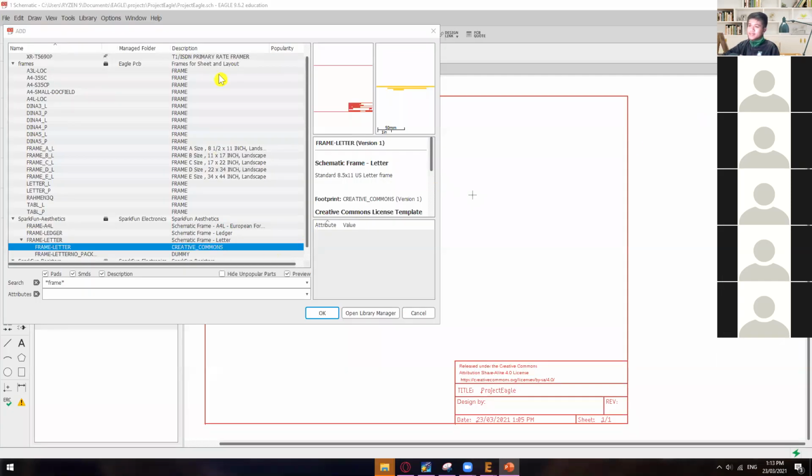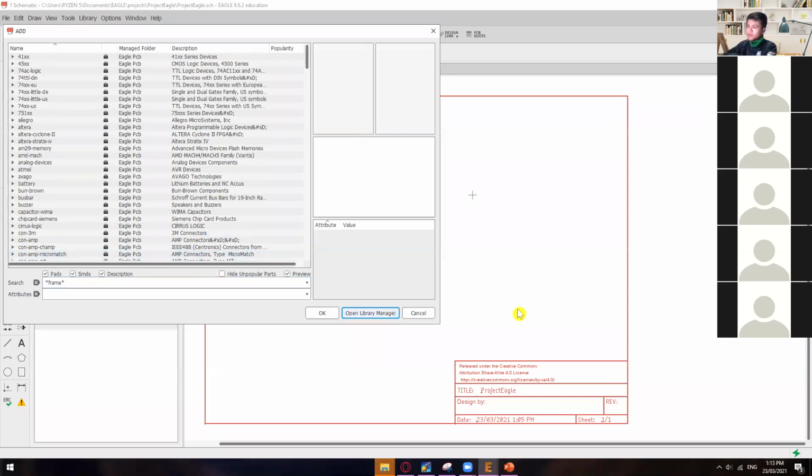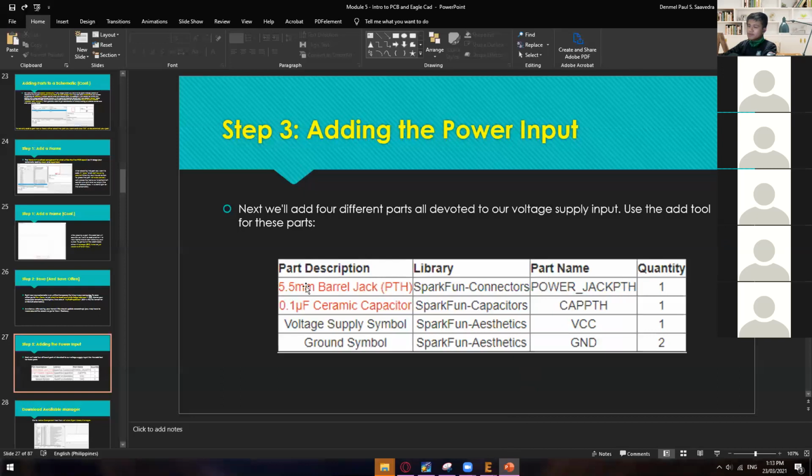So once you're done with that, just hit X. And then you can now go and search for the 5.5 millimeter barrel jack. Okay, so just take note that some of the description names of these components are not exactly the same. Maybe due to updates, because before we only had EagleCAD 6.0 or 7.0, but right now we have EagleCAD 9 point something. So as time goes by, maybe they've also updated some of the names or descriptions of the components.